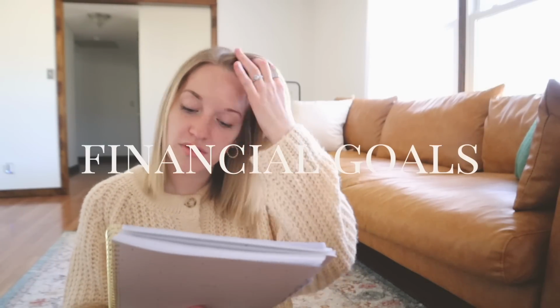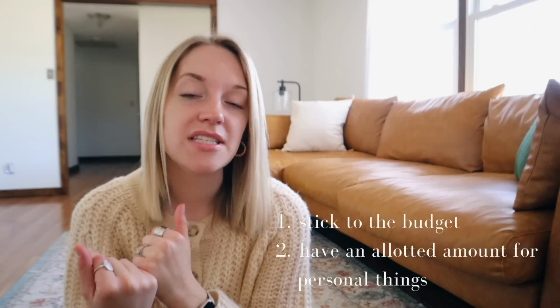And then my financial goals, again, I just want to stick to our budget, and I'm not going to do a no spend month. However, I am gonna try something a little bit different. Michael and I each have a personal budget a month for anything that's not groceries that we would need. So this would be things like if I decided to get clothes, or anything, even like if I run out of makeup, skincare, stuff like that. And I'm going to use that chunk of my personal budget, which I don't think I even spent any of last month. That's going to be my budget.